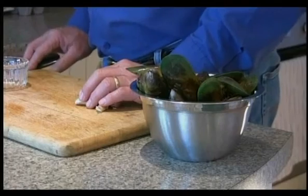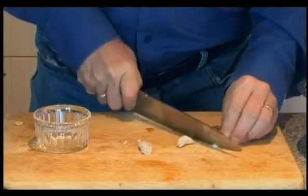Greenlip mussels are one of this country's iconic shellfish. They're very tasty, and even though they're as kiwi as it gets, today I'm going to infuse a little bit of the Mediterranean into our greenlip mussels. First up, some roughly chopped garlic.